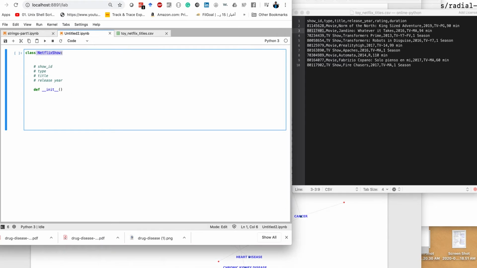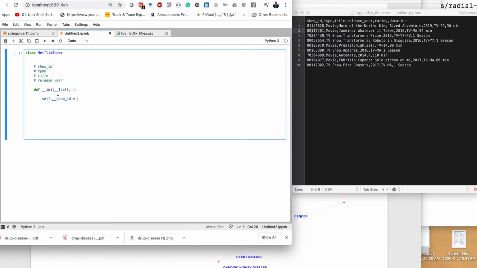We use a keyword called self, like this. And here we are going to use that self, and it's a function, to access the properties that I have to design as part of this class. And I usually like to start them with an underscore, show ID, because I want to show you the difference.